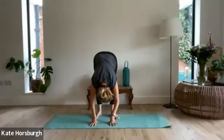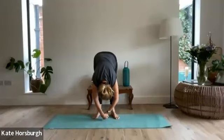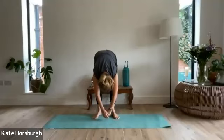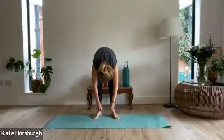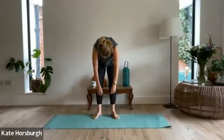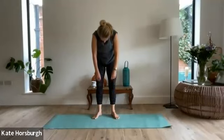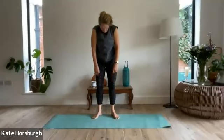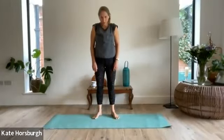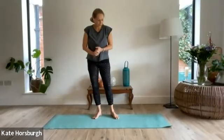And then slowly, using the strength in your legs, gently uncurling, uncoiling, unfolding. So many uns. Slowly, slowly coming up. So use your lower back. Slowly, use your mid back, use your upper back, coming up to standing. Lovely. Right. Now we're going to be doing some moving.